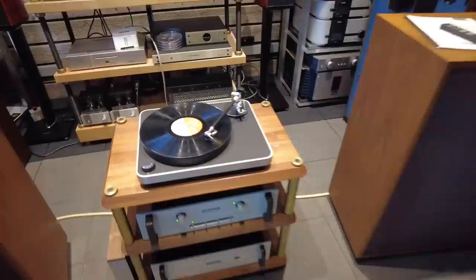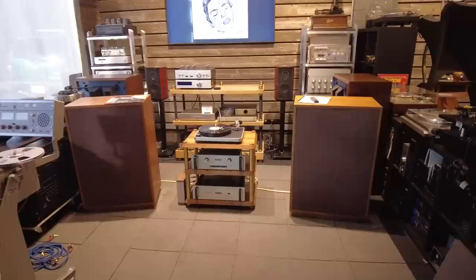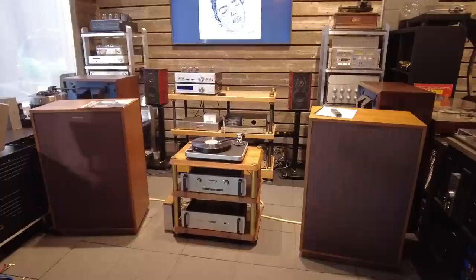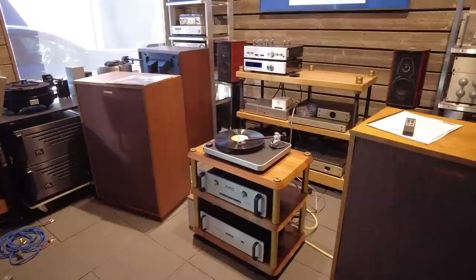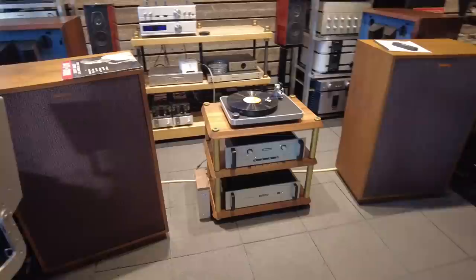Hey viewers, Fernando from SkyFi Audio. Today I'm going to share with you a hi-fi system we just assembled for a client of ours. We often do this for people — we call it a concierge service. We get calls from potential or future audiophiles looking to put together a system who really don't have the time to invest in researching the thousands of components out there, understanding how they all perform, how they work together, and essentially what is a good fit for the person. So we take a lot of the guesswork out of the mix.